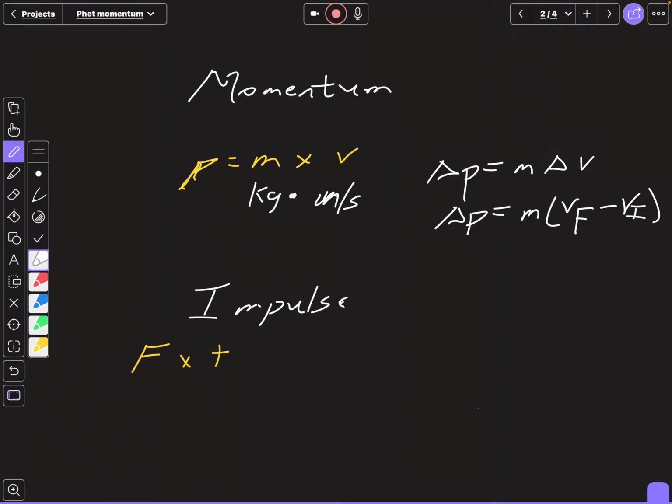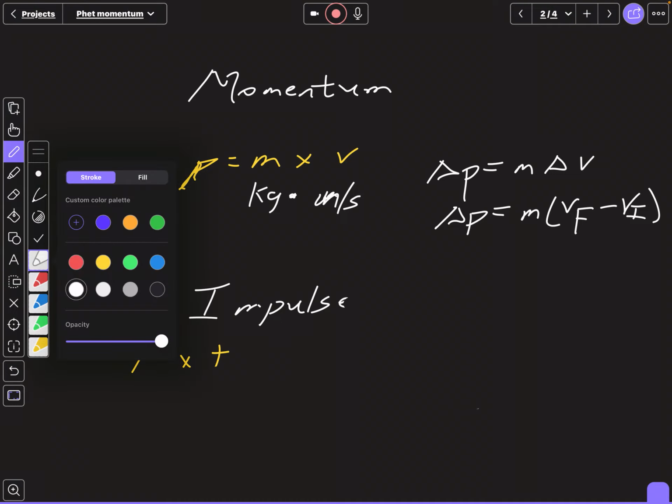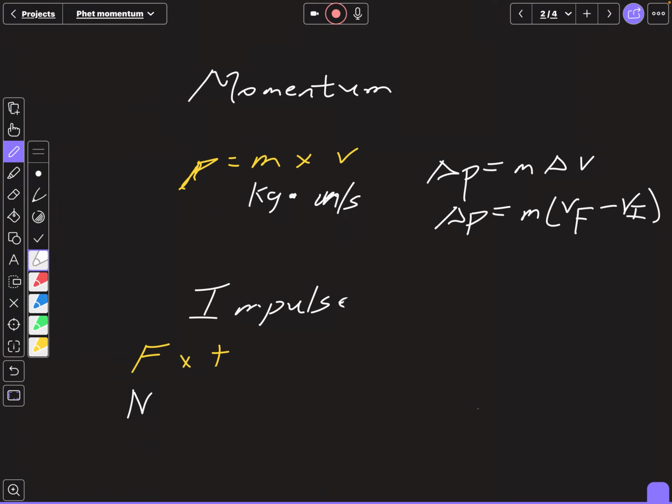Now, impulse is another thing we talked about. We said it's a force acting over a certain time period, so it's force times time. Since the units for force are newtons, and the units for time are seconds, the units would be newton-seconds. We also say the impulse is equal to change in momentum. So a newton-second is also equal to a kilogram times meter per second, the units for momentum. And those units are interchangeable. You can use either one with impulse.